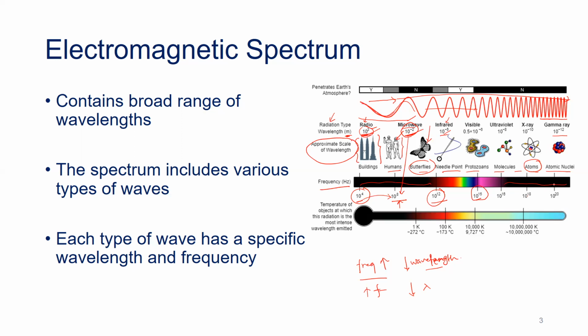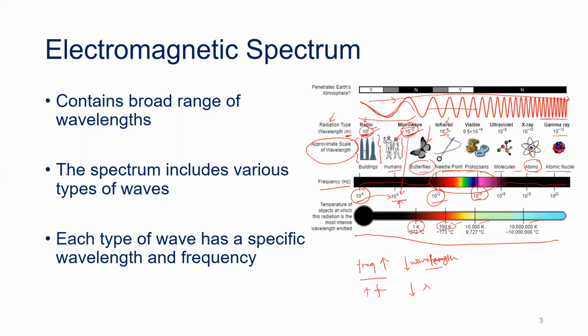You see this is indicated by black color, and this is also indicated by black color. It means those electromagnetic radiations we can't see with our eyes. But in the middle you have a certain range of frequencies, called visible light or visible wavelengths, which can be seen by us. The final row is the temperature. This shows the temperature of objects at which the most intense wavelengths are emitted. It starts from 1 K for the microwave and radar, and the temperature increases at which these emissions are radiated into space.